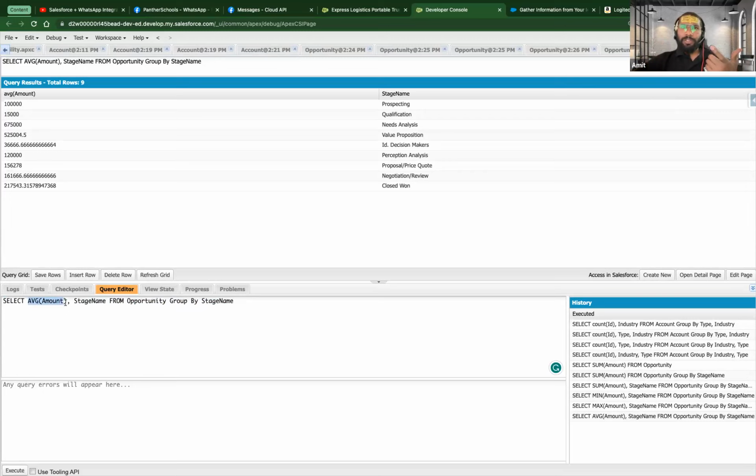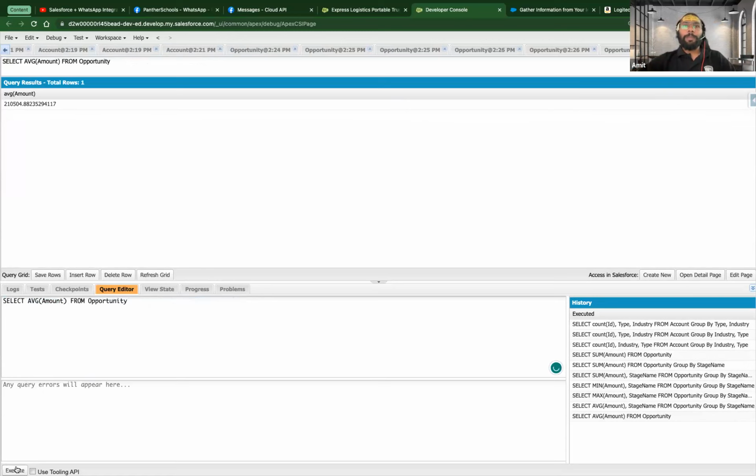And every time you are using these functions, there has to be a group by, right? Maybe if you remove this group by over here and do it like this, okay, it's going to work for you.